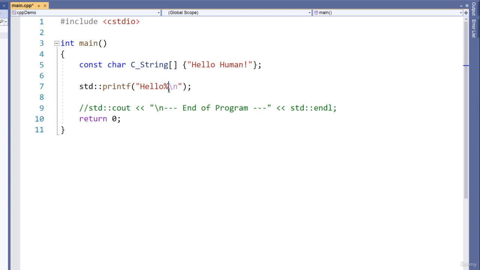We can start with the percentage sign followed by a C for character. So that is our first argument now, that C string. What do we have? We have a hello followed by a format specifier, which is this percentage symbol followed by C. That is for character, and notice that we can insert that even though to the right of that we have that new line character. Then for the second argument, we actually go in and specify that character. I will specify the exclamation, and that is now going to be inserted where the format specifier is. That is going to format that C string, which then gets printed out.